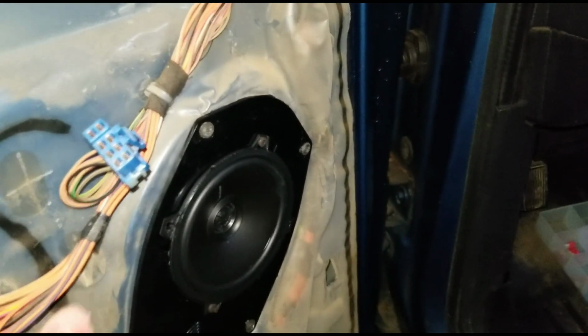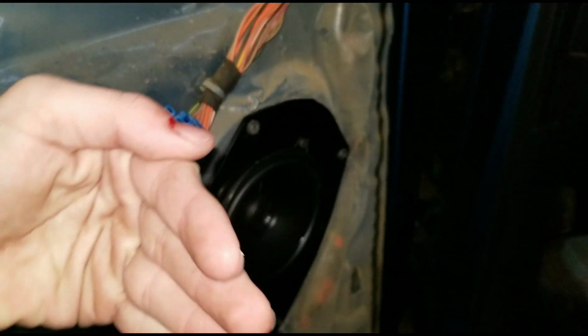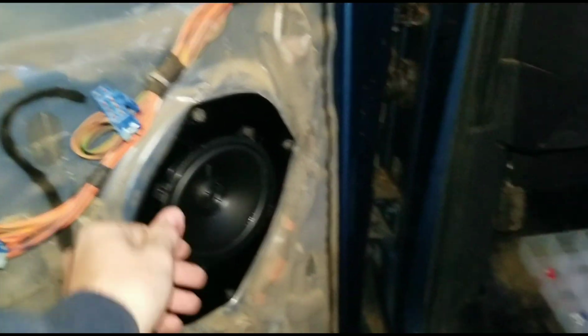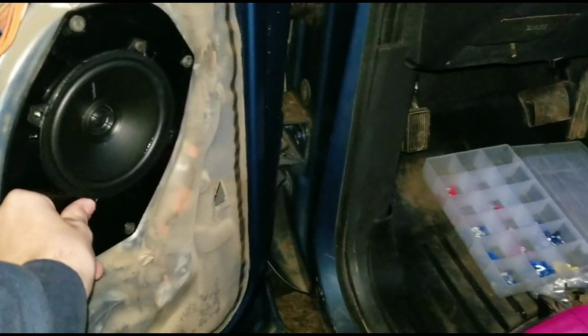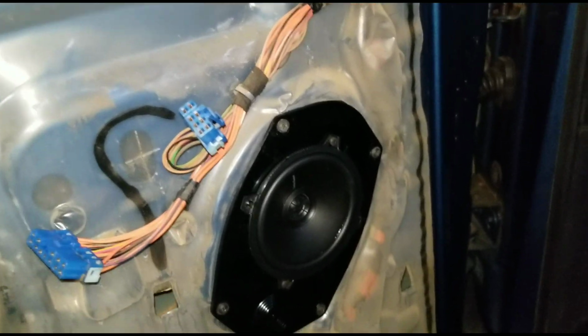I tried maybe wiggling it to see if it would just pop in place, because it had kind of an arch to it, and I cut my thumb there. But anyways, it ended up not working the way I wanted it to. I've got to tighten that down. I didn't get those 2 screws very tight.